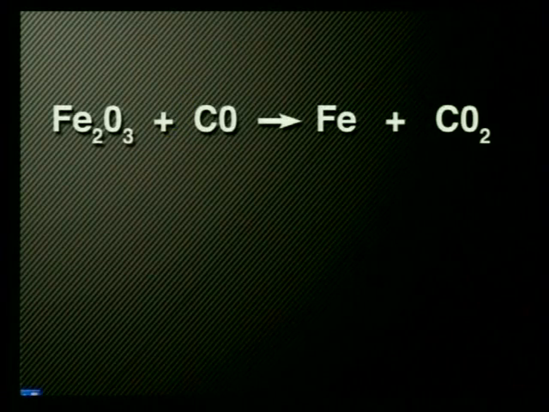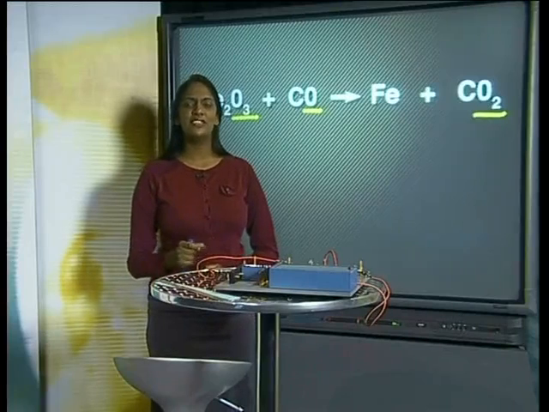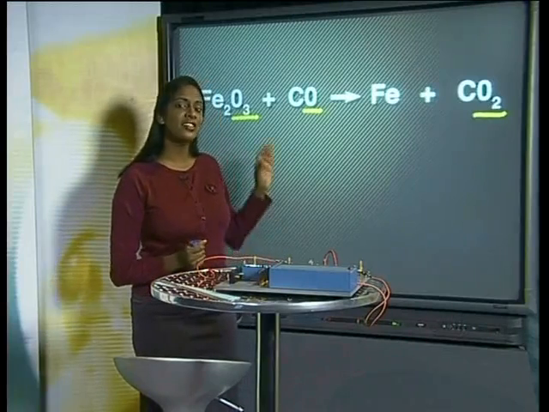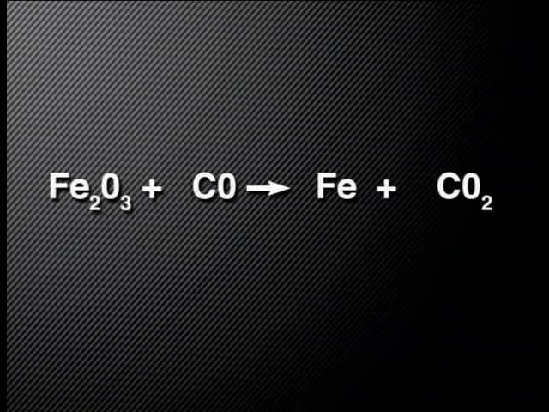Have a careful look at the oxygen atoms on the left-hand side. Notice that the oxygen atoms are found in 2 compounds, 3 with the iron and 1 with the carbon. On the right-hand side, the oxygen atoms are only found in the carbon dioxide. Since carbon dioxide is CO2, there will always be an even number of oxygen atoms in the product. This means we need to find a way to get an even number of oxygen atoms on the left-hand side. This was the hint I gave you at the end of the last lesson.